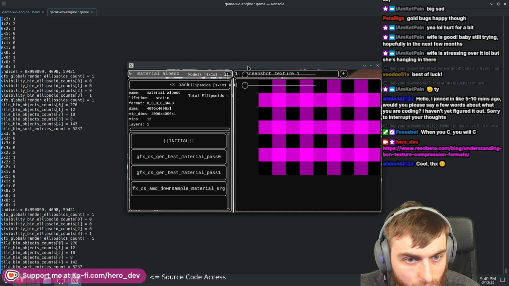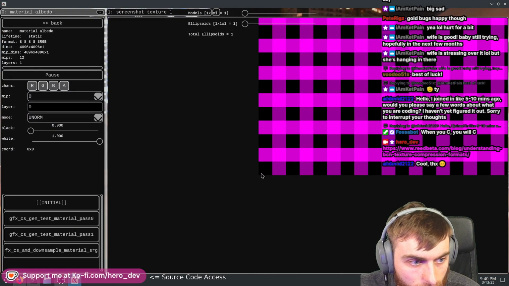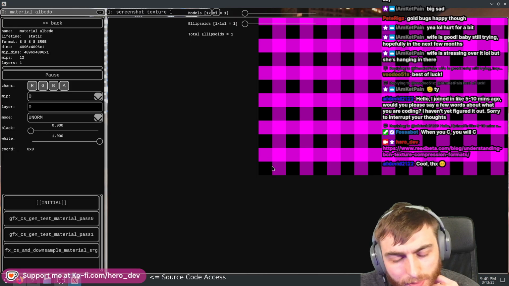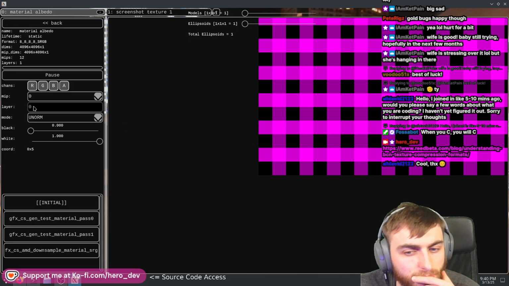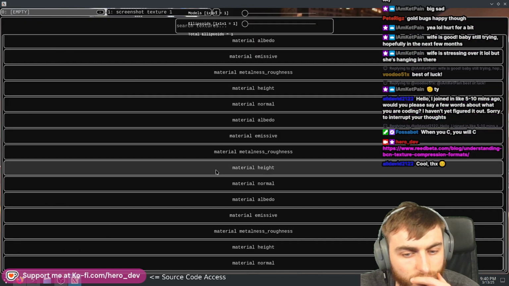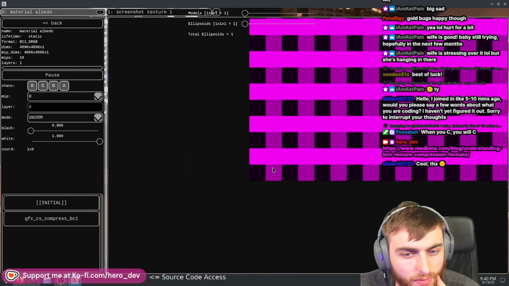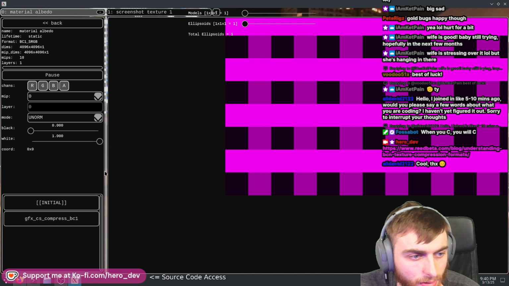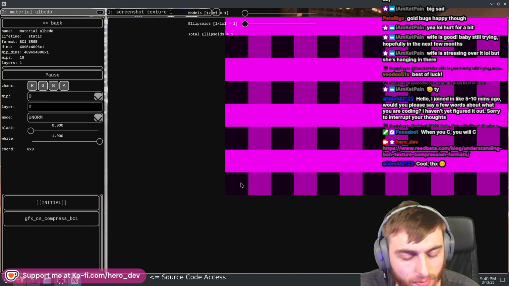Well, let's look at this sort of coordinate. Ah, interesting. So there is a 4x4 of these. Oh, this is the original. Or here's the block compressed one. But yeah, so it's not 2x2. I didn't get that right then in the end. Okay.